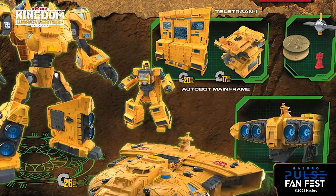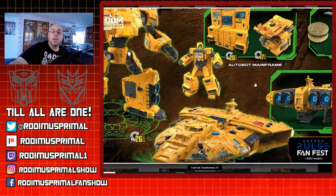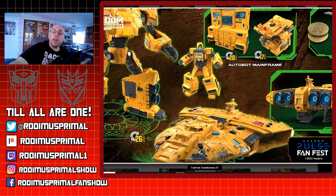Mark showed off the actual Ark itself to see how big the thing is, and it's massive — that's a good thing. If you're going to have a Titan class figure, it better be big. On the packaging itself, they revealed that the Autobot who is transforming into Teletraan 1 is, in fact, Mainframe. That's the official name for the Autobot. It also has another alternate mode which looks like a repair bay or something else, and it comes with two golden discs. That, to me, is awesome — you want to be able to have Dinobot holding them up and doing the whole Macbeth thing.